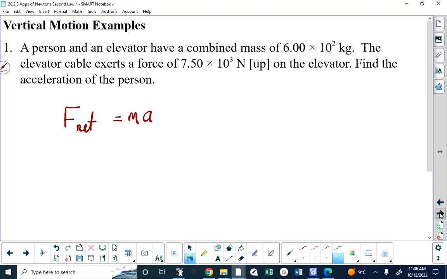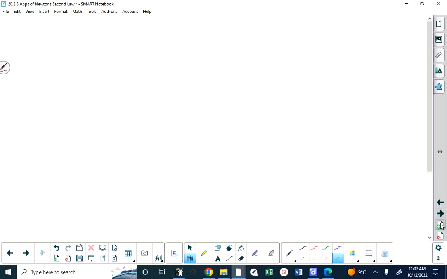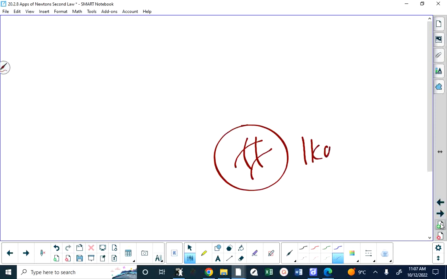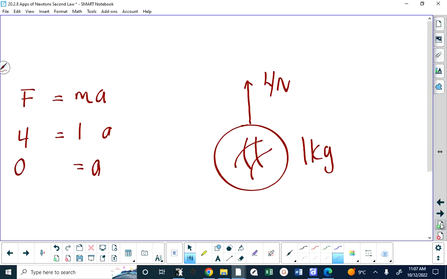So I have a kilogram mass, and I'm going to apply an upward force on this mass. We'll come back to this example in a second. I've got a 1 kilogram mass, and I am going to apply a force upward of 4 newtons. So if you wanted to find the acceleration, and you said F equals ma, and you put in 4 newtons equals 1 kilogram times the acceleration, do you agree mathematically that's 0.25 meters per second squared?